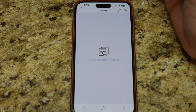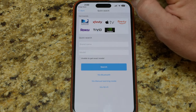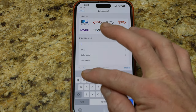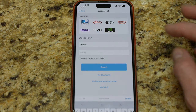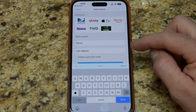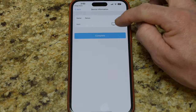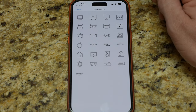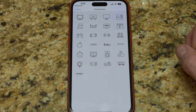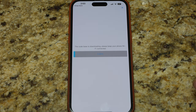Hitting the plus button to add a device. I'm going to do the Denon AVR-S960H, which is the receiver I'm currently operating. Hitting search, then changing the icon to a receiver. I'll call it Denon and hit complete. The code base is downloading — keep your phone on Wi-Fi. I'll let it download and come back. It took a few minutes, then I came back and backed out.